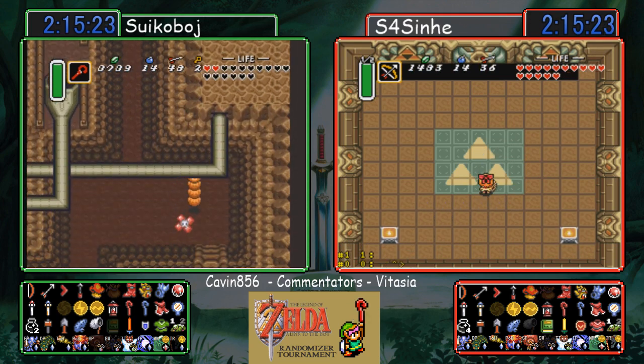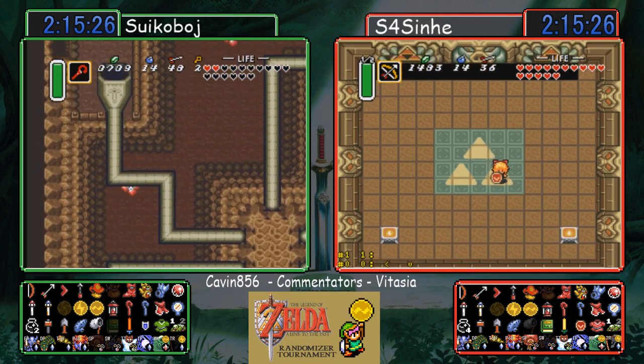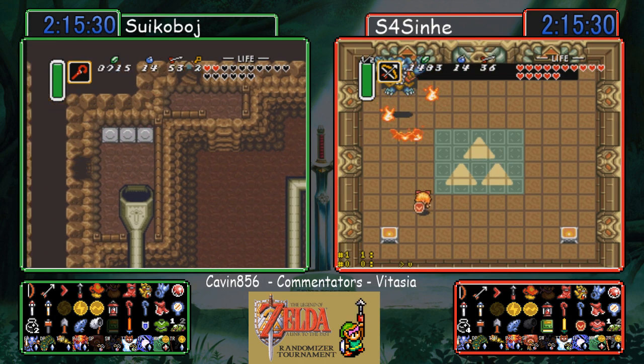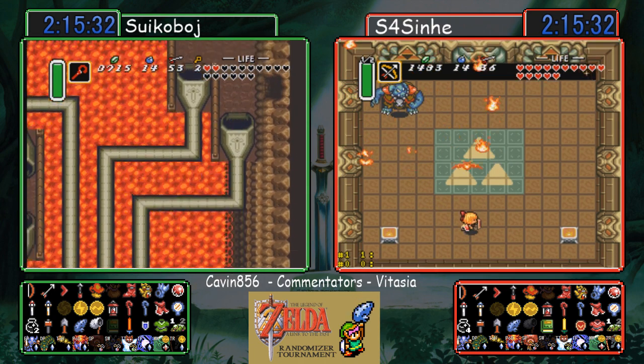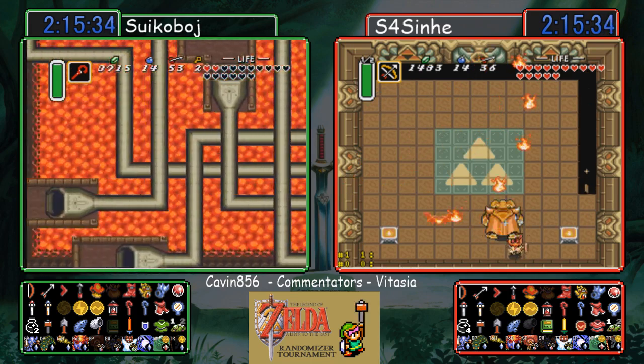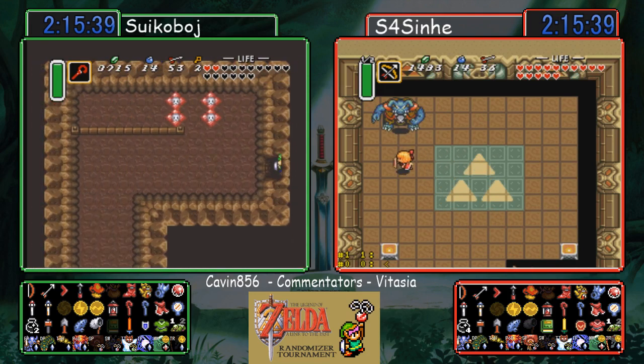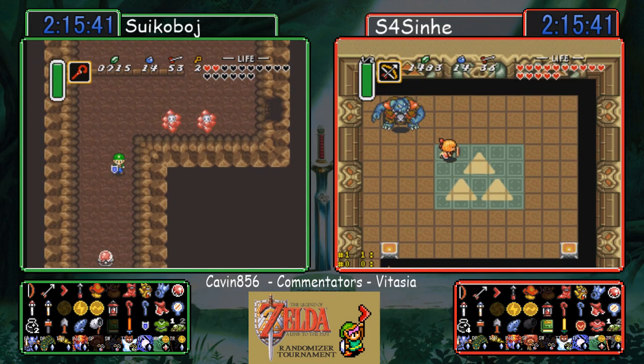Sinhe moving on to phase 3 pretty quickly. Yes, those were very good phases 1 and 2 of the fight. Although Ganon looks like he's not wanting to be hit very much in phase 3, teleporting all over the place. No, Butter Sword tends to make quick work of the first couple phases.